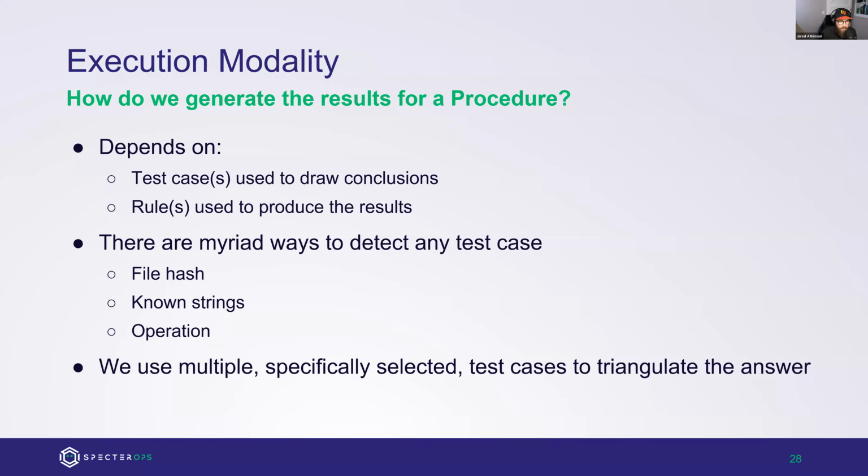So for any test case that you choose to run, you could be detecting it in a very robust way, right? Based on the operation chain that we talked about. Or you could be detecting it in a very brittle way, which would be looking at like the file hash or maybe some known string or something like that, right? And so we can't just run one test case, get a binary result of an alert fired, and then say we're good to go, because the problem is we don't have any information that tells us whether or not we're detecting based on the hash of the file that was executed or whether we're detecting on the actual behavior or procedure that was executed. Next slide.